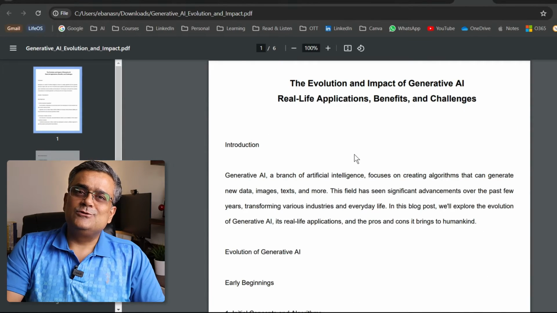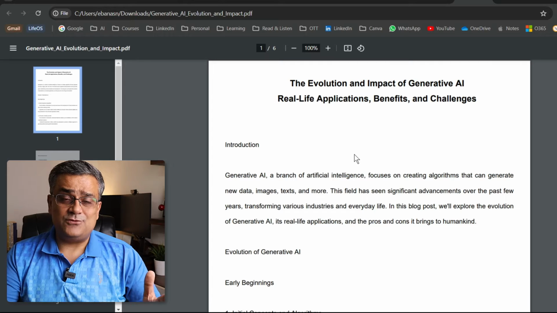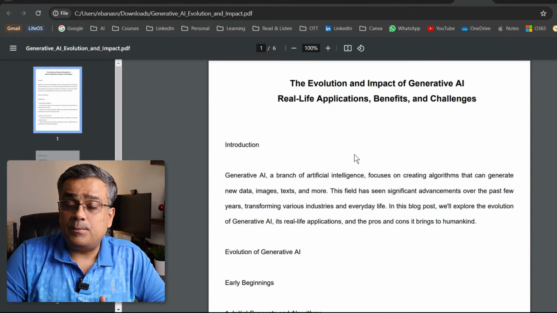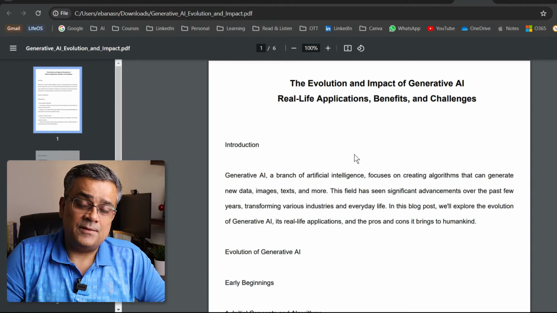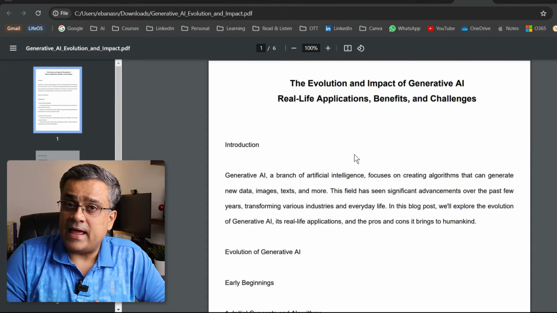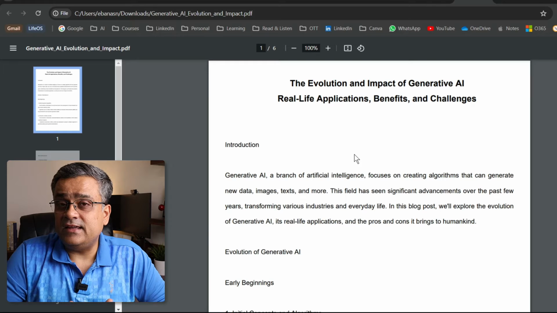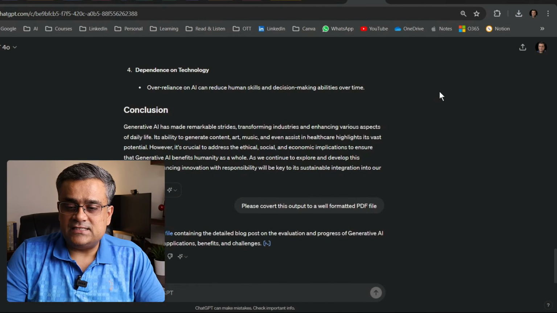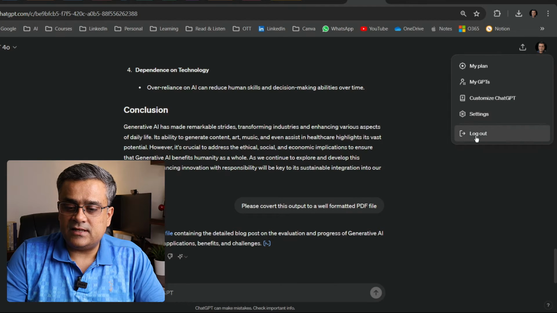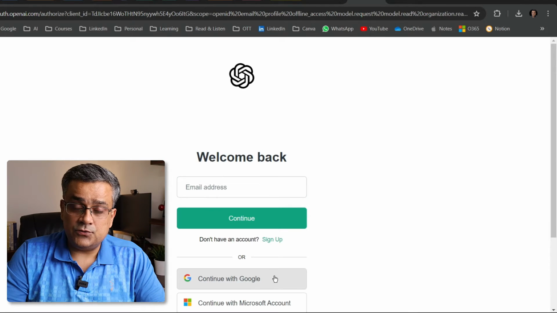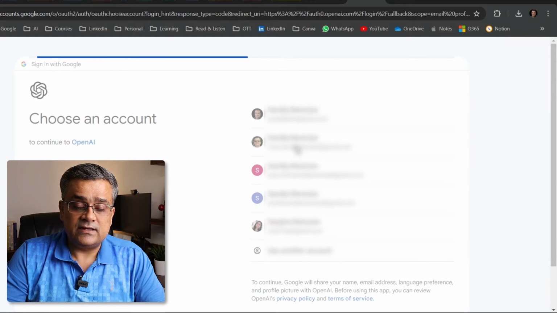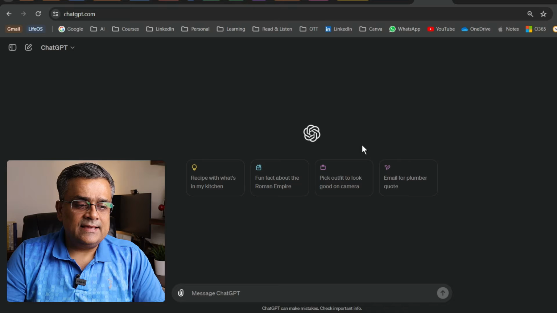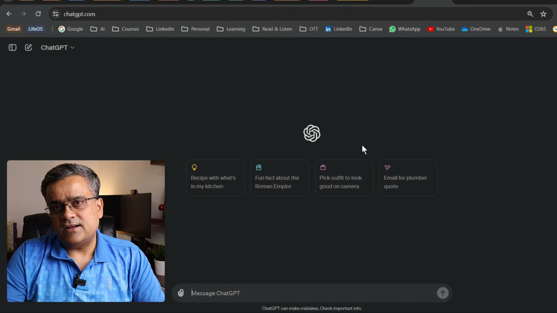So this is one of the use cases you can use within ChatGPT-4o to directly generate a PDF file. What I've done is use the paid plan to generate this PDF file. Let me switch back to a free plan and see whether it can create this kind of file there or not. If I go back to ChatGPT, click on my profile picture and log out, then click continue with Google and select a different ID where I don't have any paid plan, it's a free plan, and let's see if it can generate this kind of content.